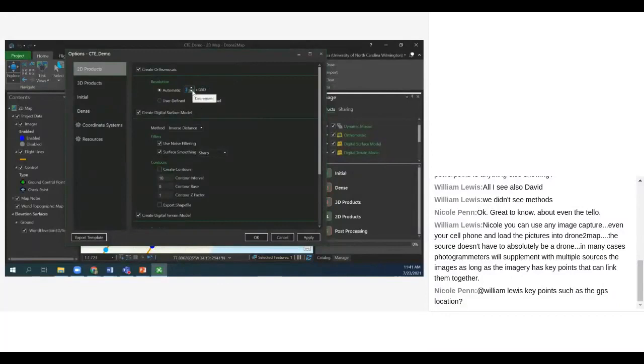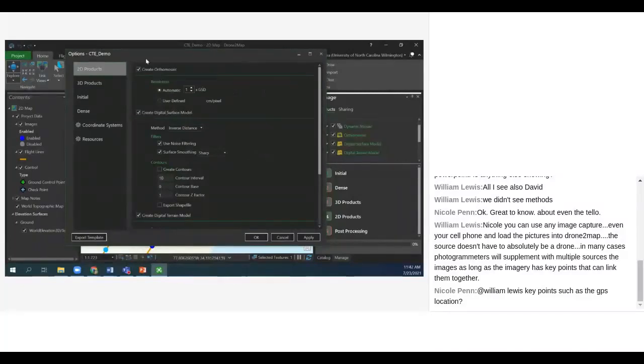Now you can change it, you can bring it down. It's going to take a longer time to process, but that's essentially the final resolution you get out of your data. So you can modify that. If you put it at 1, it's going to come out the same as the ground sampling distance, meaning the highest possible resolution you can get. It's just going to take way longer to process. So that's why when you open this, it always defaults at 5 times the ground sampling distance. You can bring it down, or you can bring it up to speed up the processing. Does that make sense? Yes.